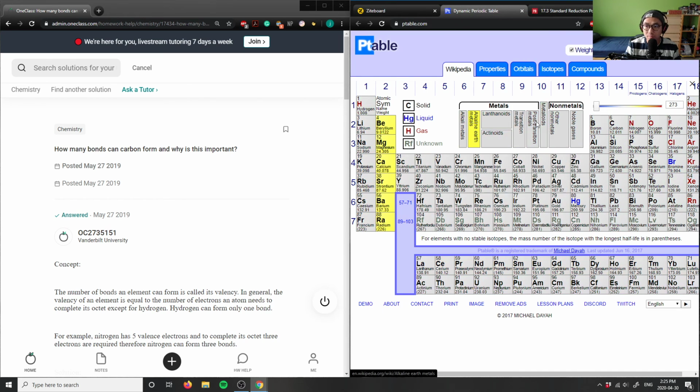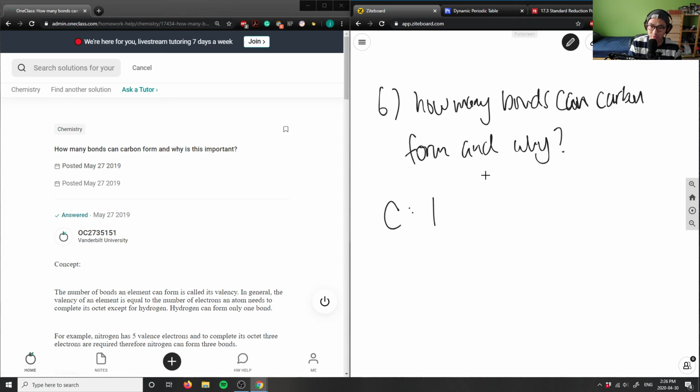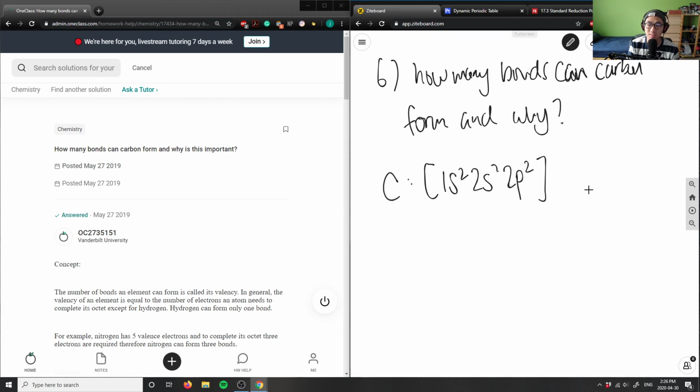If you look at the electron configuration of carbon, if I look at my periodic table, carbon exists here, right? So the first thing I have to write is 1s2 and then 2s2 and then 2p2. So carbon has an electron configuration of 1s2, 2s2 and 2p2. What we can do with this information is that it's going to hybridize, and these orbitals are going to rearrange themselves to create four pockets for electrons to sit in. So carbon is going to hybridize to form sp3 orbitals.